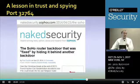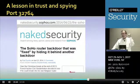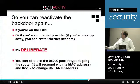This one's really interesting. I know those of you who are network nerds know Ethernet carries all the traffic. Anyone know what an Ethernet frame looks like? Is frame the right word, or is it packet or datagram? I don't know. Frame. An Ethernet frame carries everything. So an Ethernet frame starts with the MAC address of the sender and the receiver. I forget which is first. And then right after that, there's a flag for what kind of data is in this Ethernet frame. There's a flag for IPv4, a flag for IPv6, there's a flag for ARP, a flag for Wake on LAN. And what did they do? They invented a new flag.